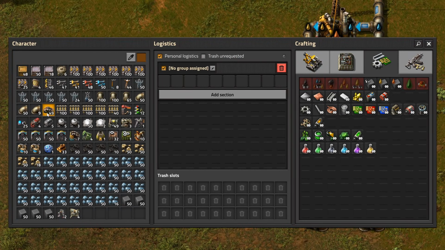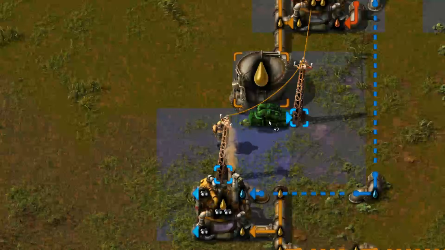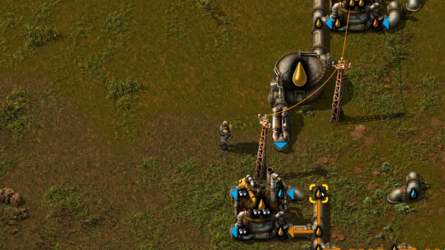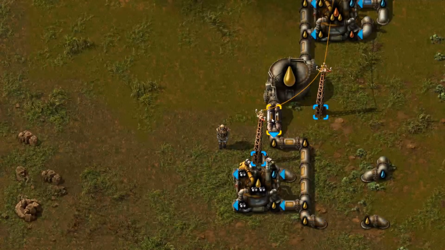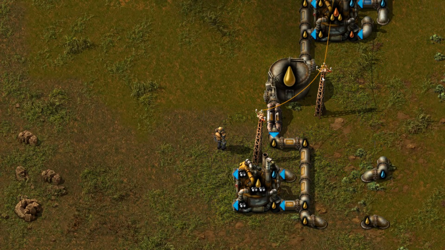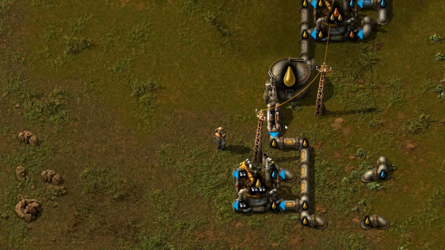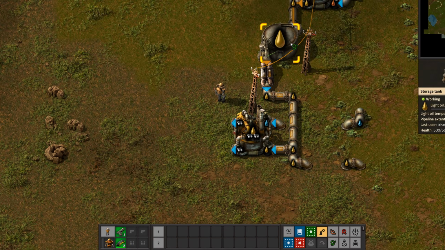So let's do another pump. I'm going to do another configuration here, but it's exactly the same. Where that was sideways, this is now downwards. You can connect it to any of these. It's not dependent on where it connects or anything like that. But we again want a wire connection.